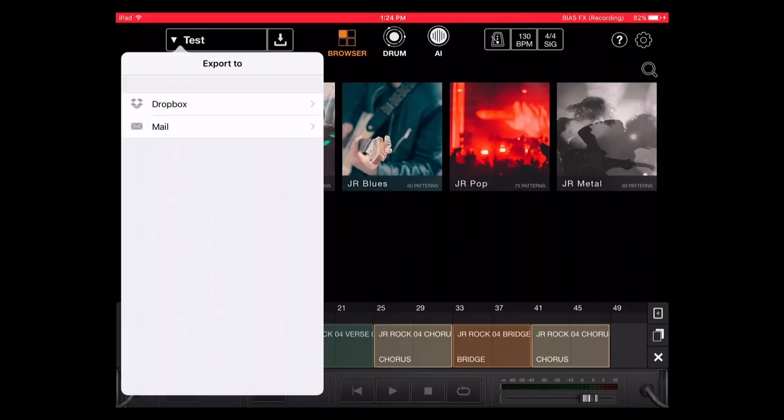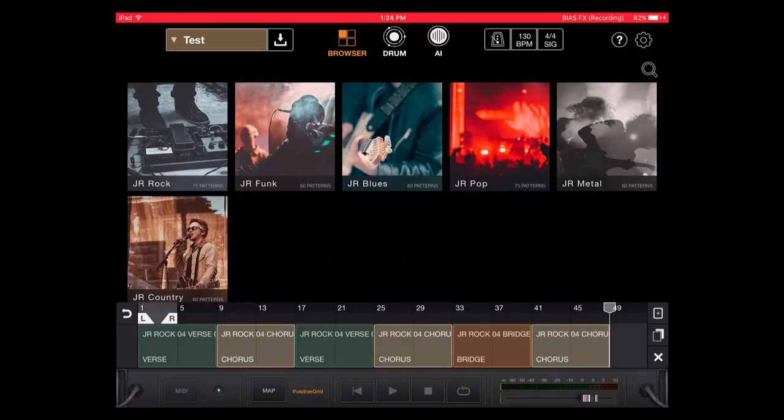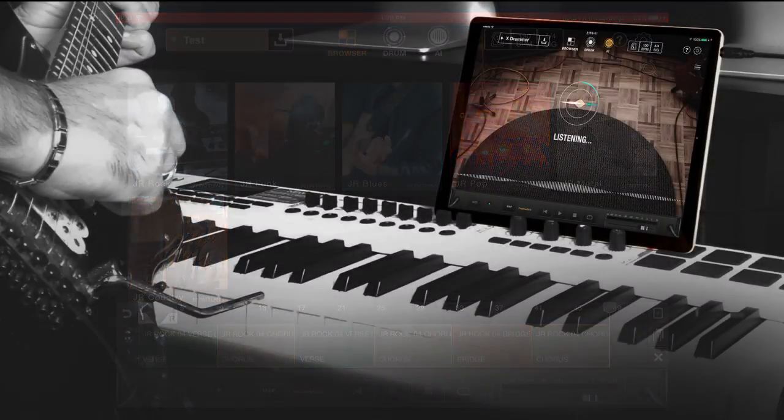If you want to work inside your iPad and you don't have a Dropbox account or you don't want to mess with Dropbox, you can select mail, export it. You can send it to yourself, and then if you go to your mail, if you don't have an internet connection, you'll probably find it in your outbox or maybe under drafts. And then if you select the MP4 file that was created by this, you can then import it into your DAW, and then you can use it as either the actual drum track or the basis for which you can build your song around. You could, of course, break up the sections into the verse, chorus, bridge, chorus parts, and mix and match and do as you will with that. So that's a brief run-through of X Drummer from Positive Grid.